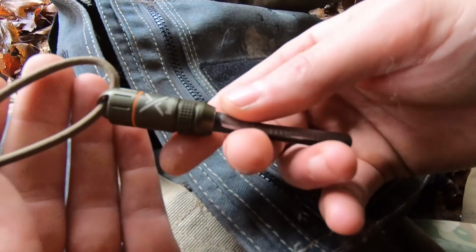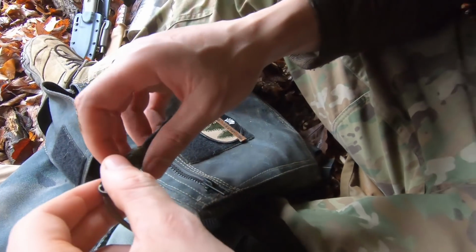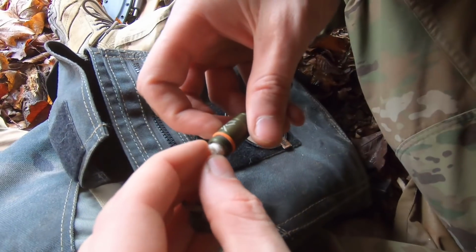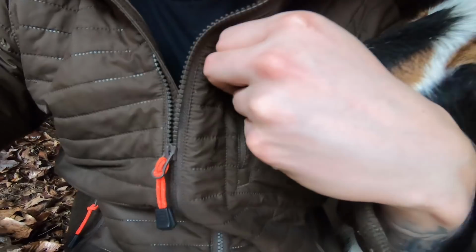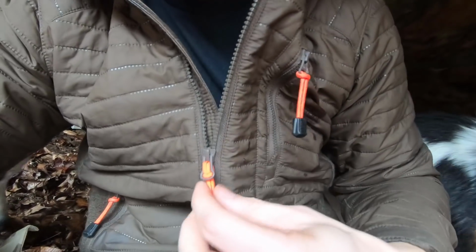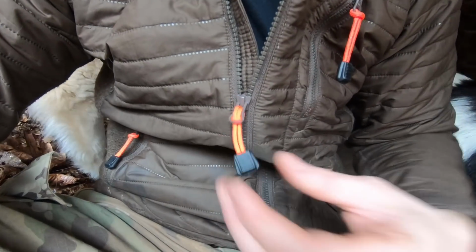Another thing that you can do is carry something like the Exotech ferro rod. It has a watertight screw-off container here where you can put one of their Exotech fire tabs in the top and always have dry, incredible tinder with your ferro rod. And you can have something like this for a real emergency, an Exotech zipper pull here. These have wax sealed jute on the inside. So in an emergency, you cut off your little zipper pulls and on the inside, boom, you've got tinder.